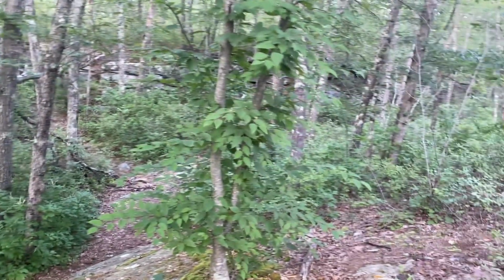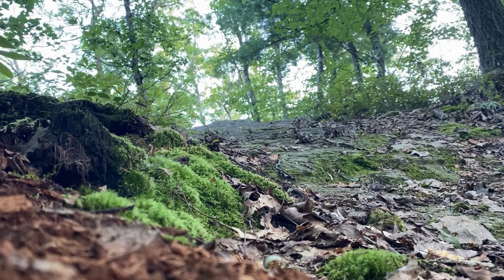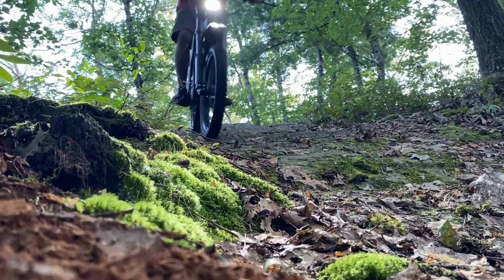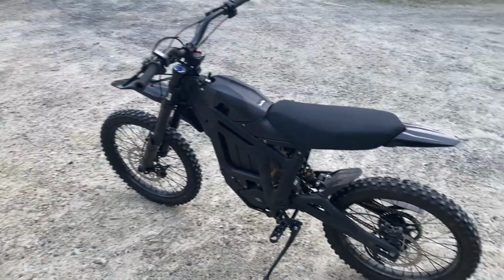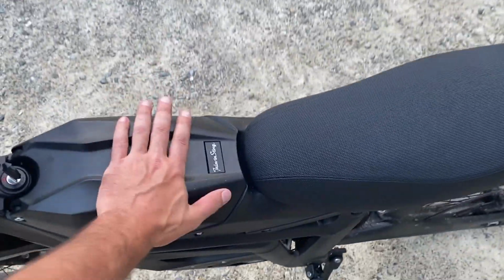I did bring a backpack, I got about half a bottle of water here, which is helpful because I'm pretty thirsty already. But it's been a while since I rode like this, and it really wears out your hands, man. My hands are getting really tired to the point where I almost whiskey throttled a couple times because there's so many rocks that you're maneuvering around on these trails. But the bike's holding up great.